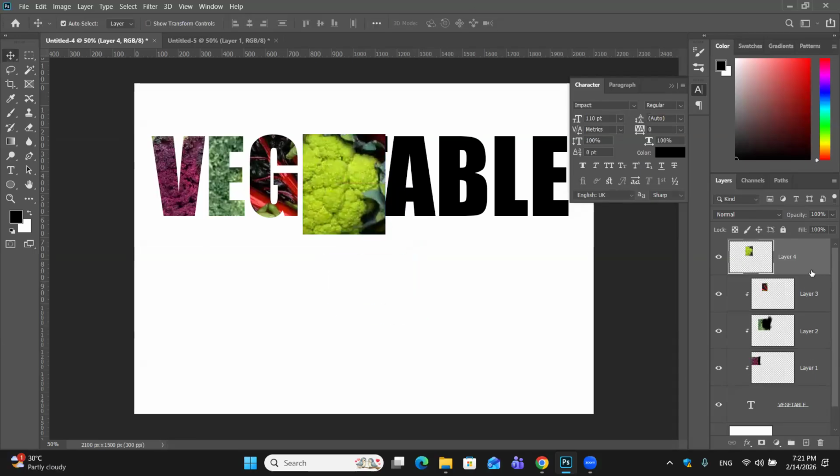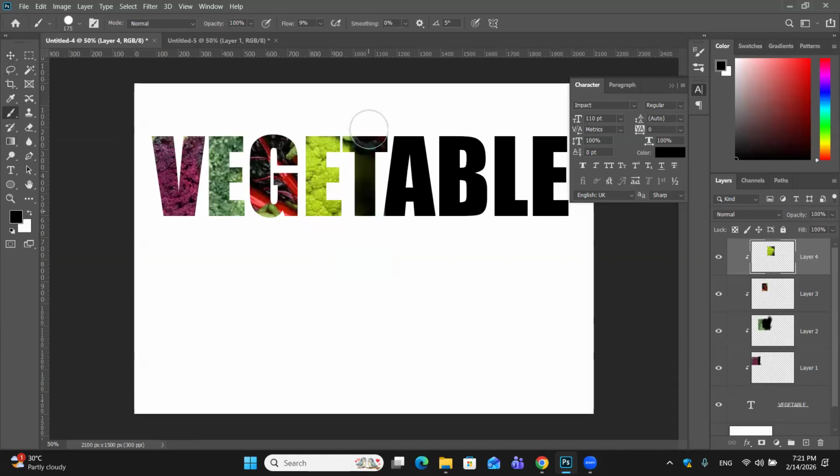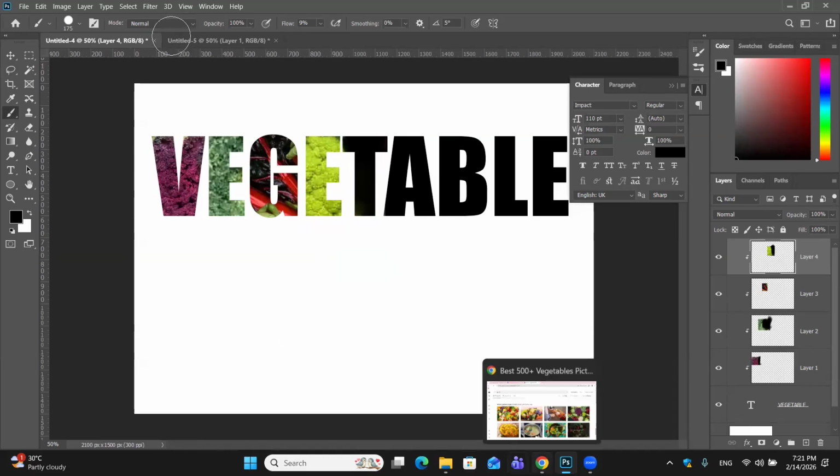Make it clipping mask. Press Alt. Every time you have to do clipping. And now you can erase this. See the brush size. You can increase or decrease as per your need. Okay. Again, take a marquee tool.